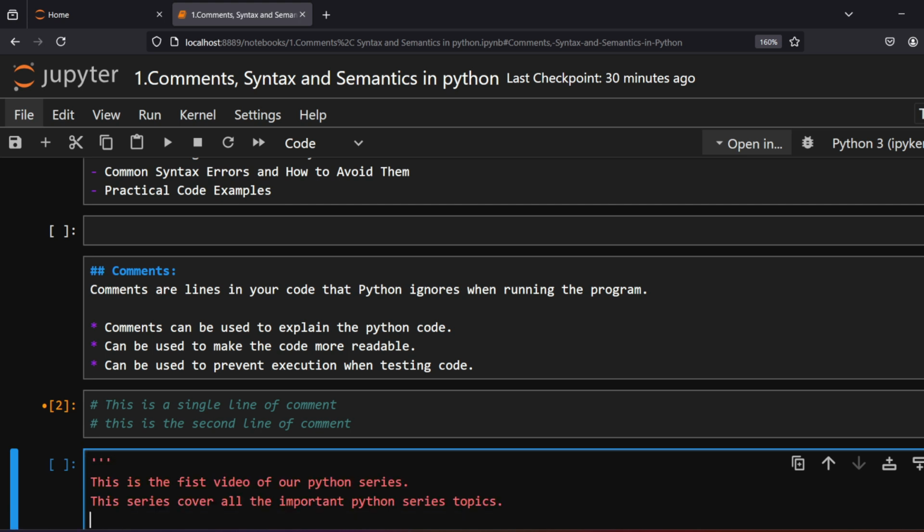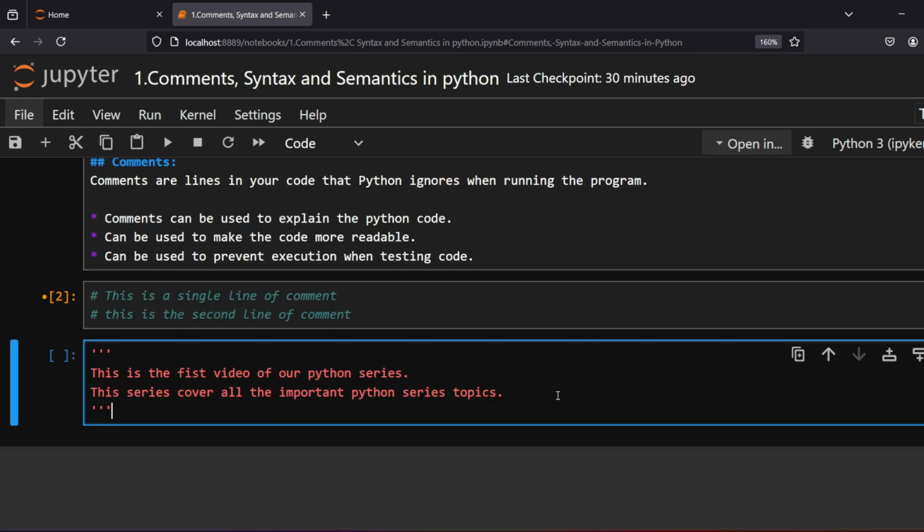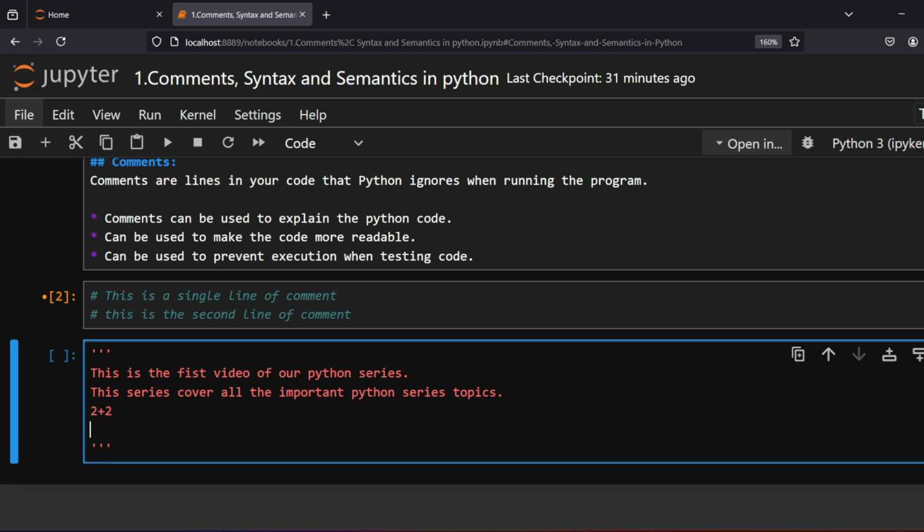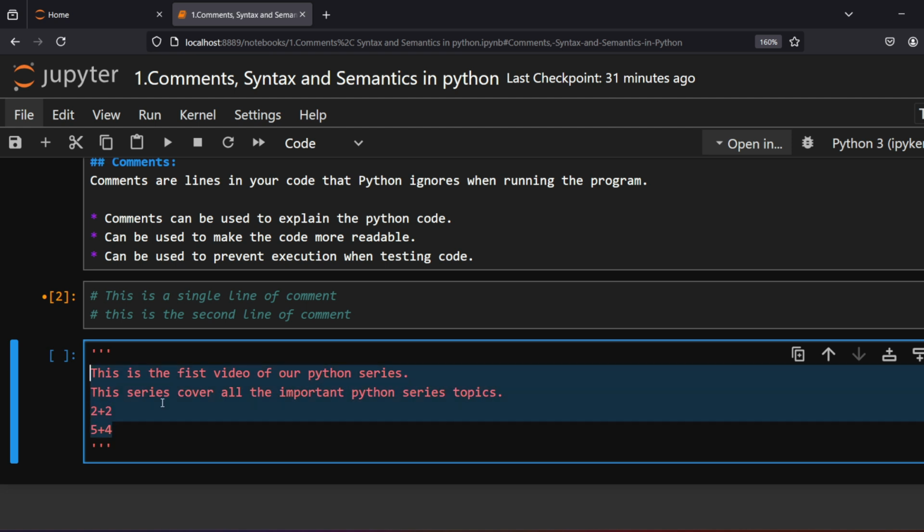When I declare it here, it gives a multiple line comment. In this way we can write many things, like 2 + 2, 5 + 6, and everything that we write between the triple quotes gets commented. So in this way we can define a multiple line comment.